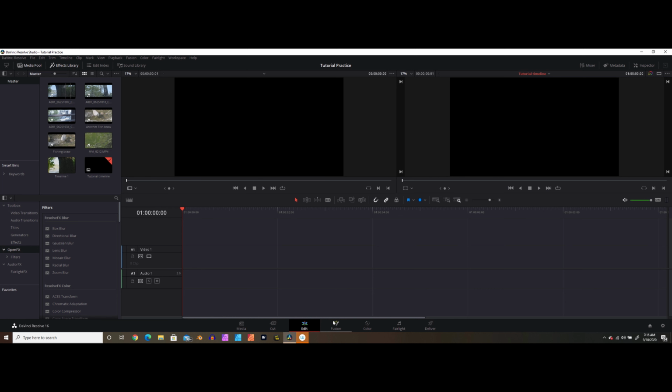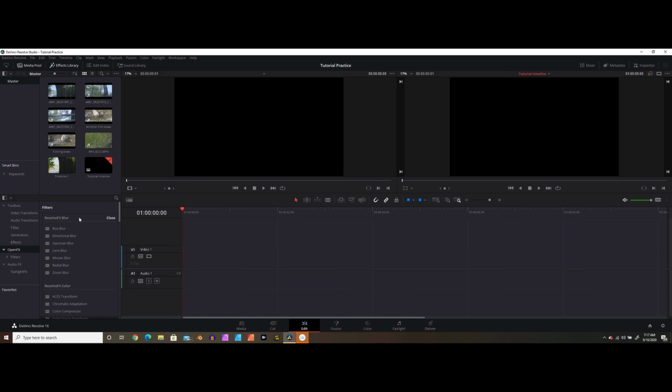Okay guys, so we are here in DaVinci Resolve 16, and the first thing we want to do is import some clips that are shot in a high frame rate, i.e. slow motion. So you're talking something that's going to be in the 60 frames a second category or the 120 frames a second category. Sometimes you might be able to get some cameras that are going to shoot 240. Same concept, we're not really talking about frame rates right now.